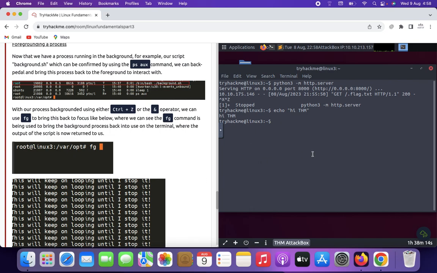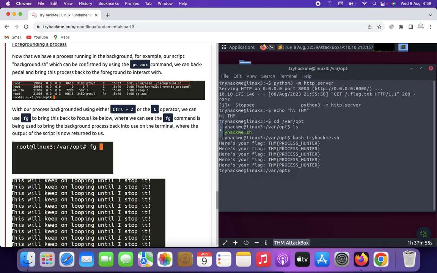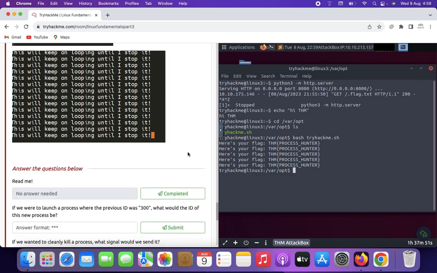So now you go cd to opt and type the file tryhackme.sh. So bash tryhackme.sh. So here you see TryHackMe is a process running.